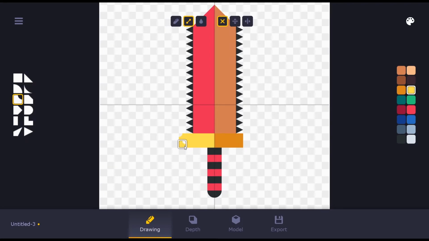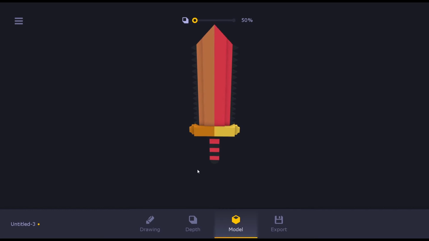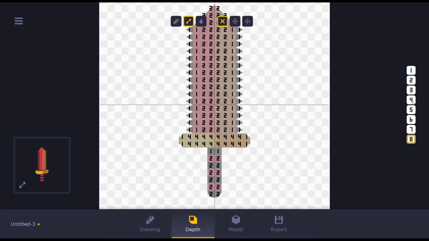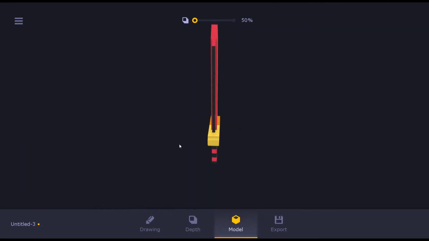Wait, I did it too much. Ah, no. There we go. That's it. Lovely. There we go. I think... How does that look? Not that great, but that's because I forgot to add on the +4 to either side. There we go. Yeah, that sort of works.